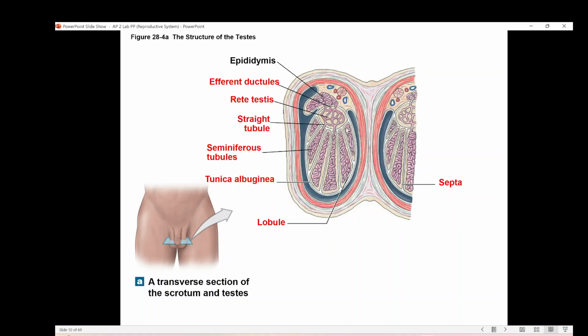They're not showing it here, but the straight tubule is how the sperm is going to get to the rete testis. And then while I'm here, we'll see that the rete testis is going to lead to this structure up here. This is the head of the epididymis. I'm going to talk about that in a few slides. These little tubes right here that bring the sperm from the testicle into the epididymis are called the efferent ductules. Efferent. Okay, so it goes seminiferous tubules to the straight tubules, to the rete testis, to the efferent ductules, to the epididymis. Let's go back a moment.